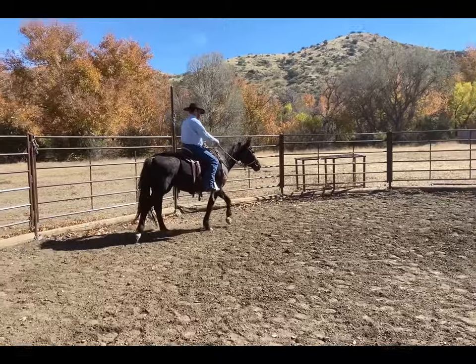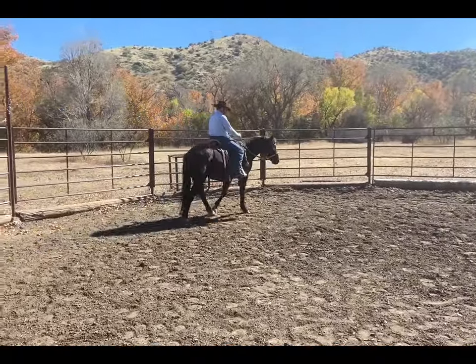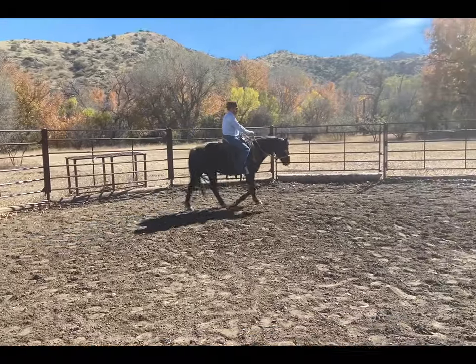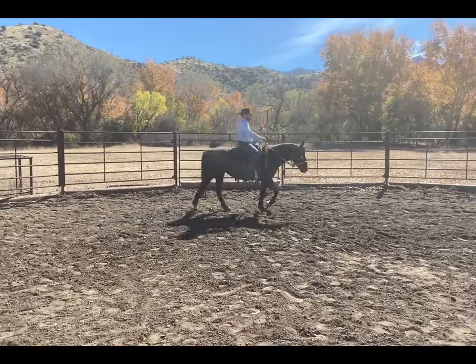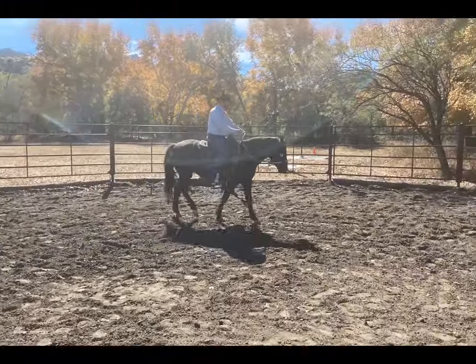Okay. Now it's debatable whether you want to introduce backups right away, if you know you can do it. See, now her lip's kind of moving a little bit off of that. So that was a good thing. So now I'm going to untrack the hindquarters.